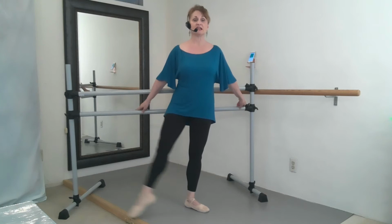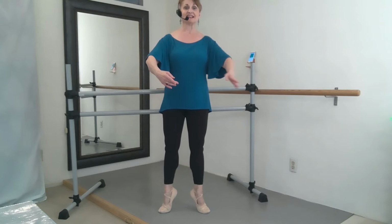Plie swish. In. In. Plie swish. In. In. Plie swish. In. In. Plie swish, in. Plie swish, together. Plie swish, together. Plie swish, together. Plie up, stay, balance, lengthen, inner thighs, coming together. Good, very nice use of the feet.